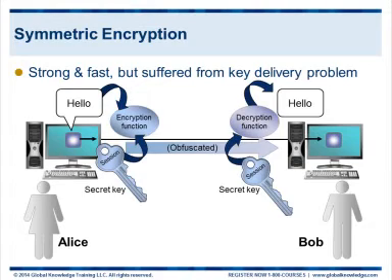The problem was key delivery. How did you get the key to the other side? And it was always an out-of-band problem. You got to sneaker net it. It's your problem. But once you get the key, we have really strong encryption. Also, because of the key distribution, we ended up holding on to keys for too long. Well, stale keys lead to greater possibilities somebody cracks them. So that wasn't so good. But as long as it's a good, fresh key, symmetric will always be our strongest, fastest encryption available.